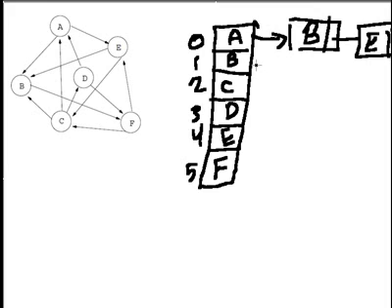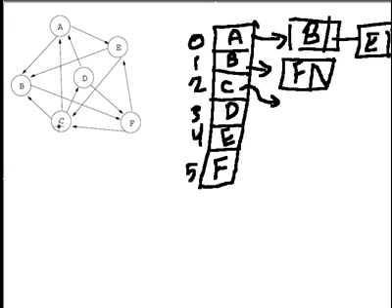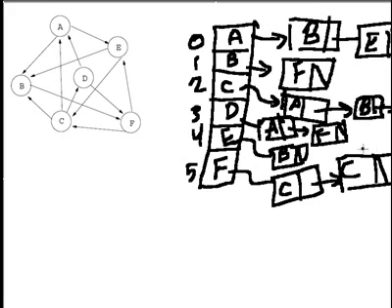The same will go for B. B is connected to what? B is connected only to F. So here we put just F. C is connected to D, and C is connected to B. So we'll begin with what? We'll begin with A because it's alphabetic order. Then the second one is B, and the third one is D. And you continue like this, and you will get something like this. So this is the final representation of the graph using the linked list representation.